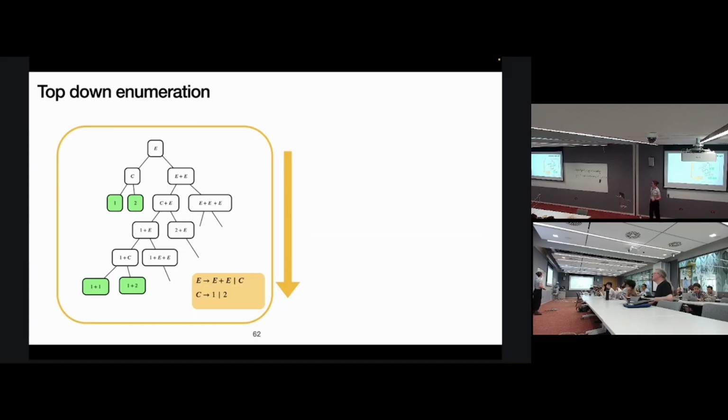So we could also do top-down enumeration, where we can represent the space of programs as a tree. We're starting with the start symbol of our grammar at the top, and every box here is a partial program where we've applied a production rule, and then eventually in this tree you get to complete programs, which are the green leaves. And so top-down enumeration searches this tree.